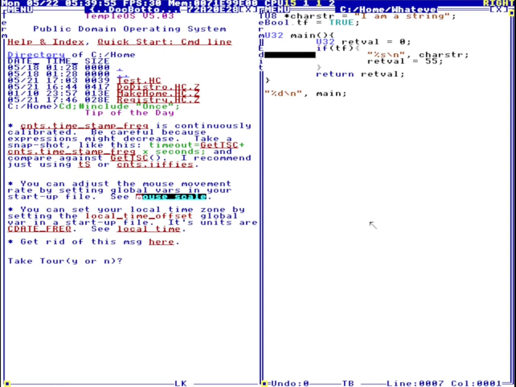Now, I think it's the same sort of thing as C, so we're gonna make a new variable.